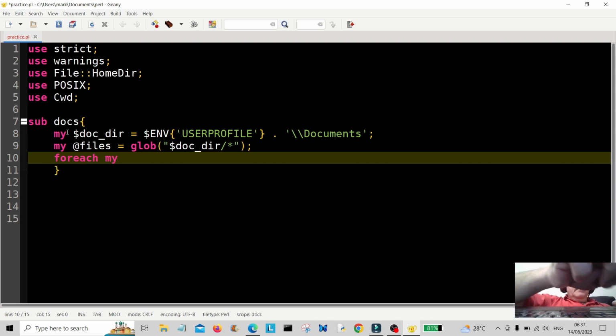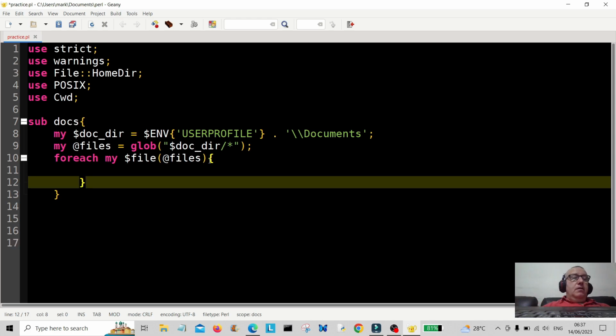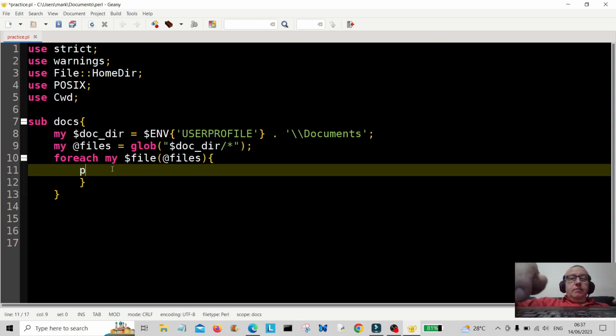My file, files, and then we're going to print out the files there, so that's going to simply be print file, new line.